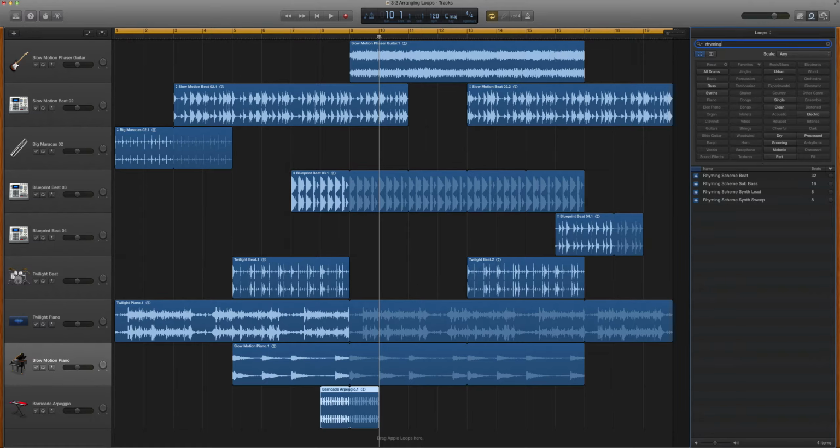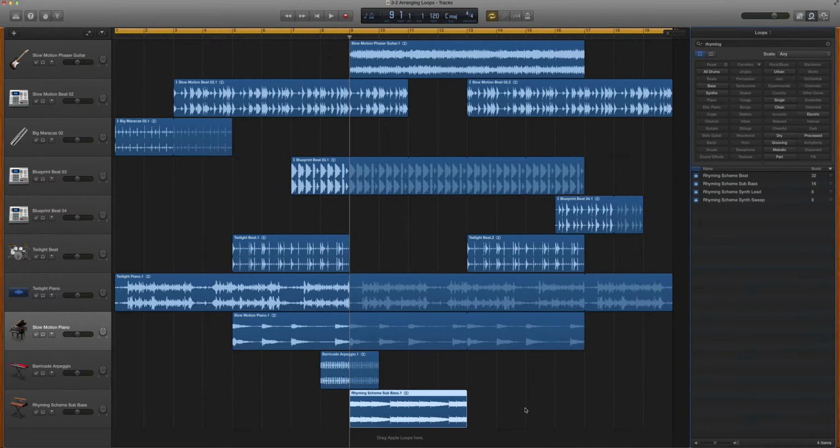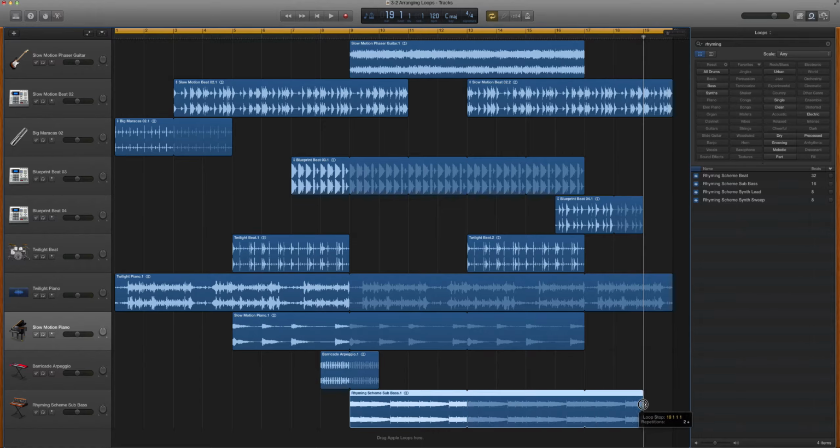Okay, so let me set my playhead up at 9. And we need to loop it until it stops at bar 19. Let me move my playhead out to bar 19 so I can use that as a marker. Grab the upper right hand corner and drag that out to 19.